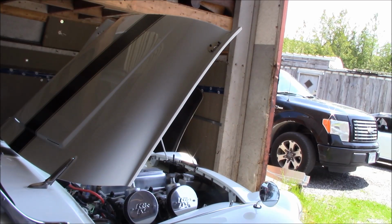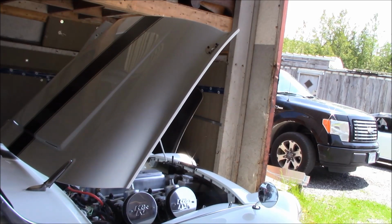I've got work texting me. Oh. Here we go. Hope I brought the right keys. So far so good. Neutral. Full choke. We got an ignition light at least. You ready? Zippo. That's kind of odd.